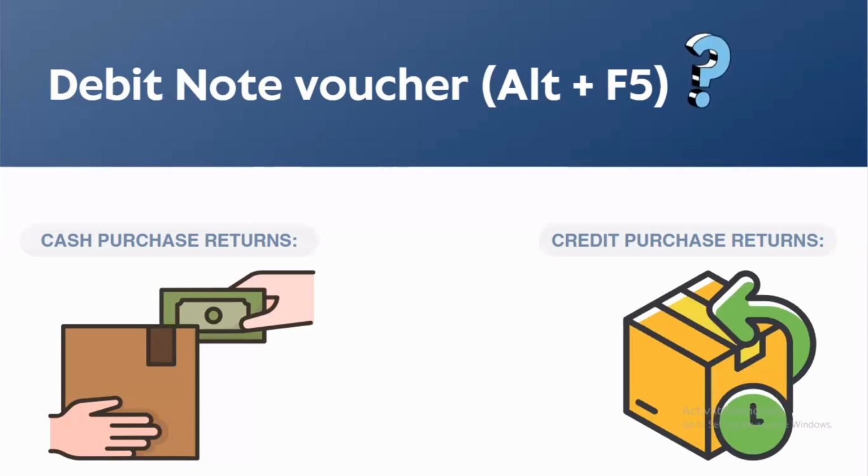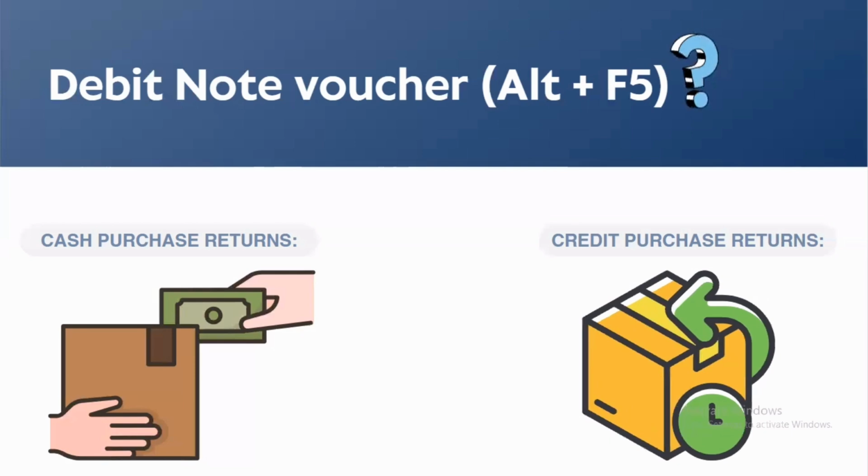What is credit purchase returns? When the consideration for purchase return is settled on a later date. Yes, for example, if I purchased goods from a supplier on credit basis, meaning no payment has taken place. And I received goods which are not as per my specification. So I decided to return the goods to the supplier. And while returning the goods, no payment takes place because earlier, while I purchased the goods from the supplier on credit basis, there is no need to pay the amount. There is no need to receive the amount from the supplier. That is nothing but credit purchase returns.